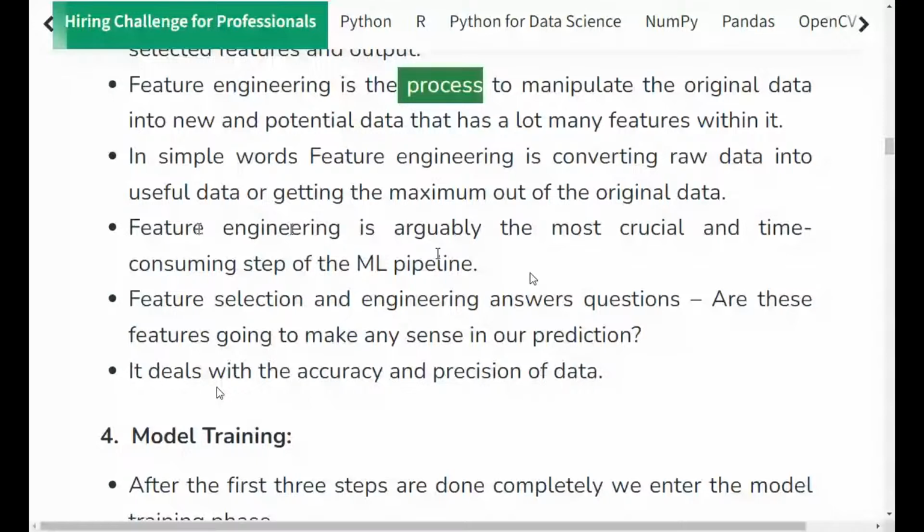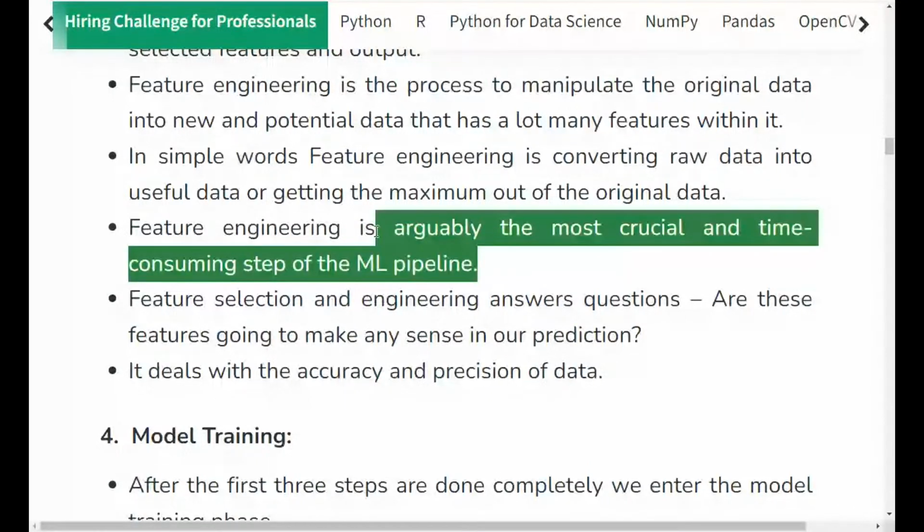As I'm about to give you an assignment, after you learn this, you have to spend a lot of time understanding your own problem and what data it needs to solve that problem. Small models you might design, but to design that small model, you have to spend a lot of time understanding the features of your problem. And you do that with the other methods we have. So arguably the most crucial and time-consuming step in the ML pipeline is feature engineering. You have to do it.